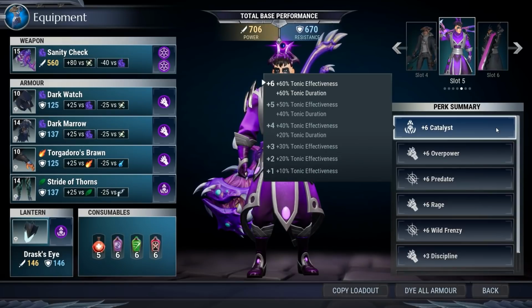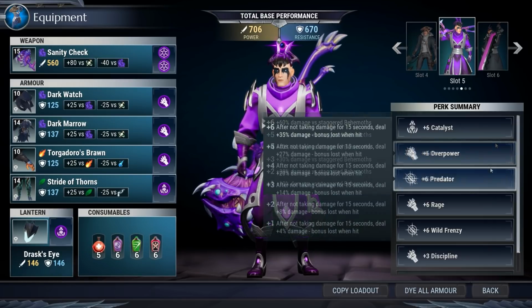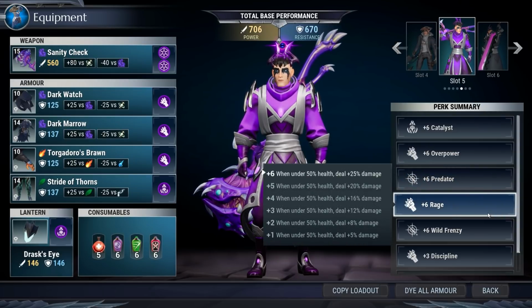For my cells, Catalyst turns this build into a staggering machine, on top of all of our other damage bonuses. Overpowered gives us a huge damage boost whenever we stagger a behemoth, and with how much damage this build packs, it's gonna be happening a lot. Predator gives us increased damage as long as we don't get hit, and trust me, we're not gonna get hit. Rage is a constant source of increased damage, which helps us get that first stagger right off the bat as well.